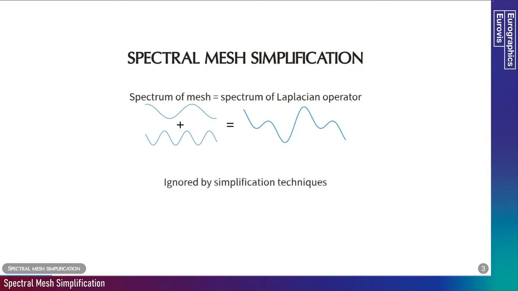However, it is ignored by most mesh simplification techniques, for example, the quadric simplification of Garland and Heckbert. Instead, we propose to focus on the low frequencies and remove irrelevant details during the simplification, effectively making our method a low-pass filter. Indeed, low frequencies capture global shape details, so preserving them is important. We are specifically interested in producing a mesh for easier interoperability with shape processing or shape analysis techniques.